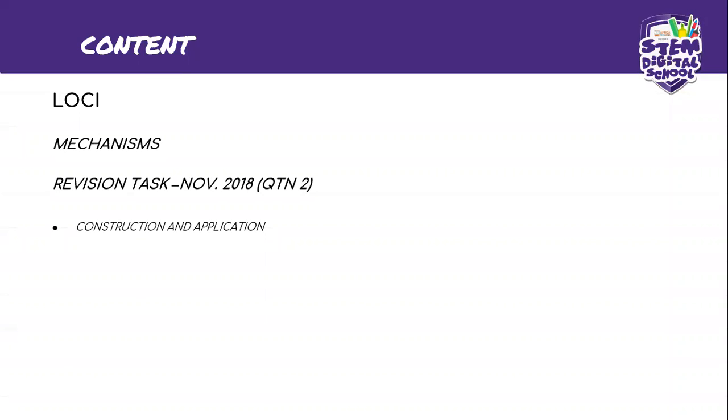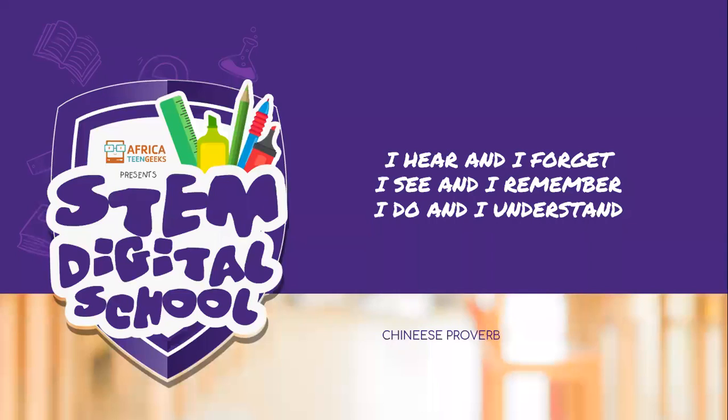Right, the content in terms of today's lesson, we are looking at mechanisms. Like I said, it's a revision task from November 2018. We want to look at the construction and application part of it. As always, we don't forget these important ways in terms of our approach to technical and practical subjects. I hear and I forget, I see and I remember, I do and I understand. The thrust is to make sure that you are able to do it in order to understand. Once you have understood, definitely you should be able to apply and work on any exercise.